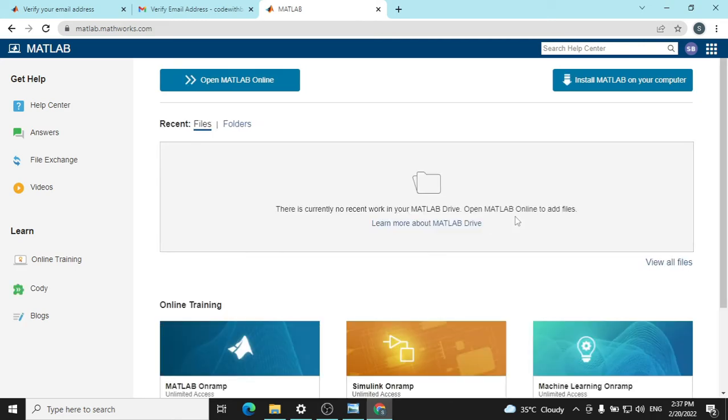You have two options to use MATLAB. Either you install it on your computer or you use it right away online. So I'm going to click this. You can always download this later and sign in.